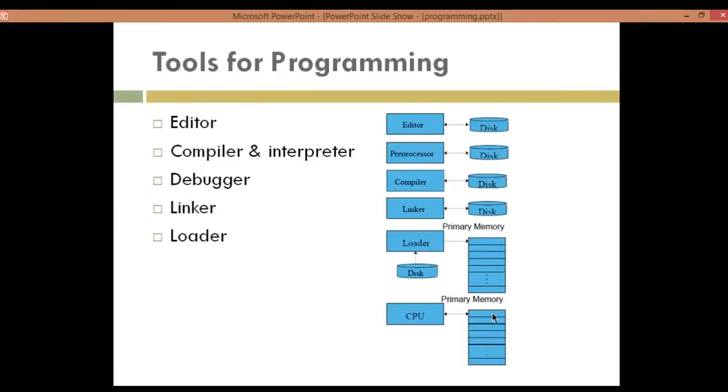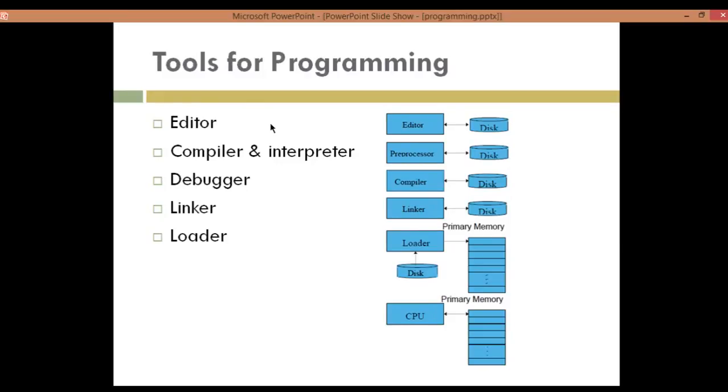Now as a programmer, when we write programs, multiple steps are involved, starting from writing the program in a text file, then compiling and finally running it. For performing all these activities, different tools are required. Let's discuss each of these. First of all, we need a tool for writing the code. This is an editor like Notepad and any other simple text editor.